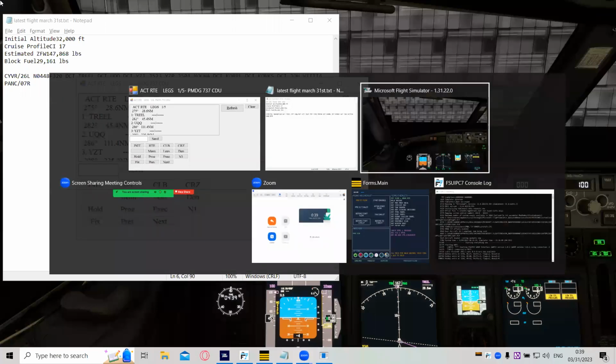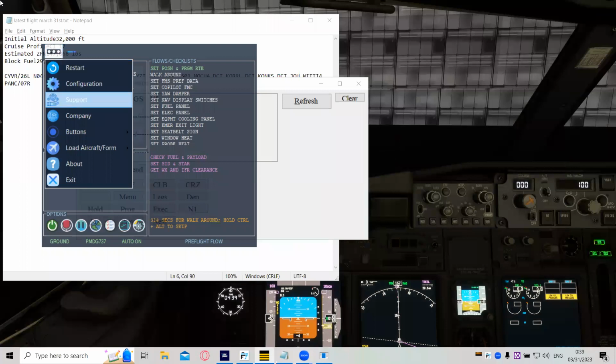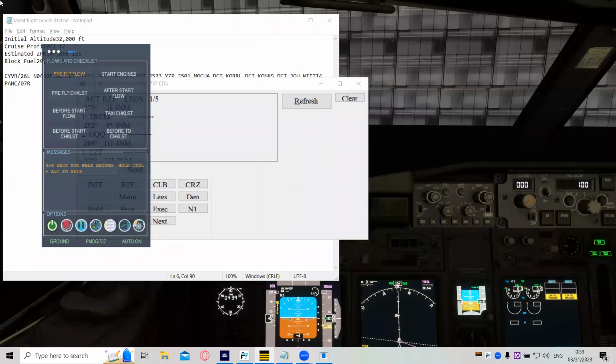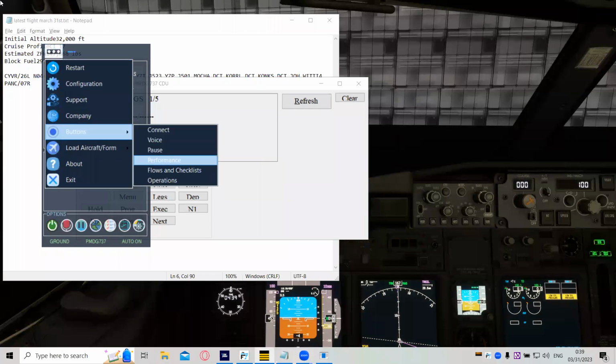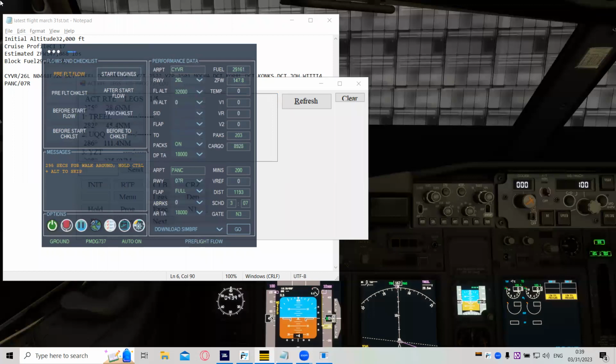First officer window, drop down menu, Alt-D, company, buttons. Right arrow on buttons, drop down menu, buttons, voice, pause, performance. Down arrow to performance, hit close, enter. Checklist grouping. Usually I have to do it twice, and I do. Drop down menu, buttons, voice, pause, performance. Close and checklist. Performance. And performance. Now we can close and checklist group. After start. Taxi.